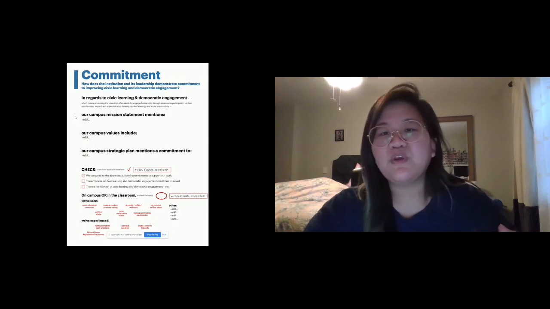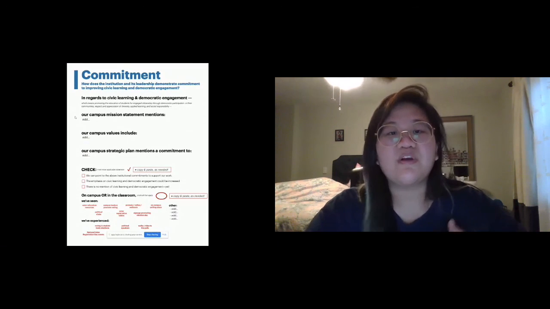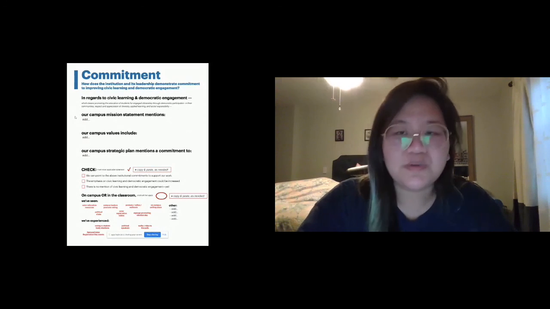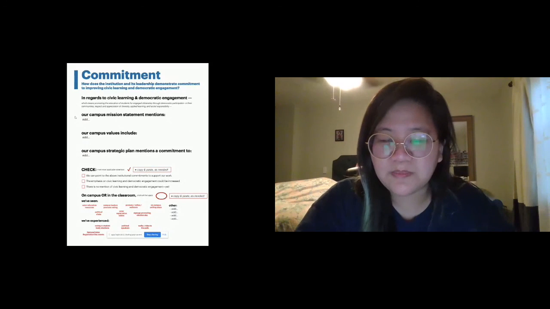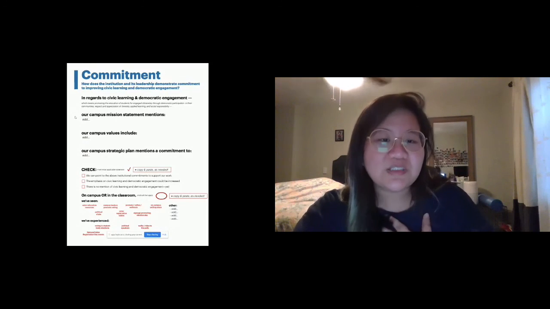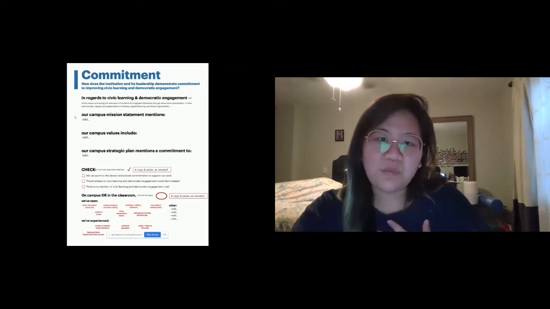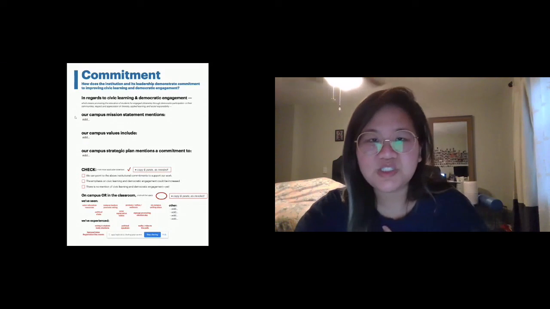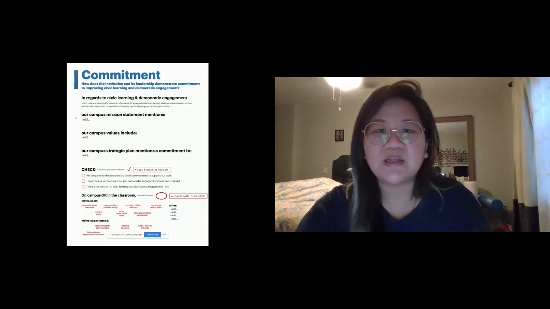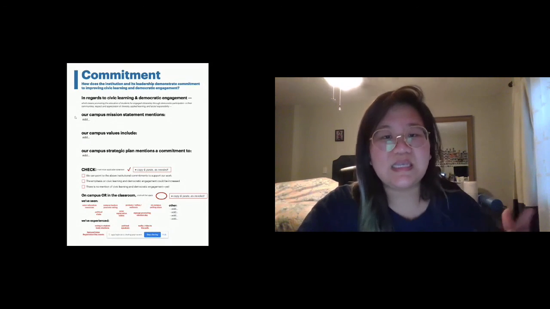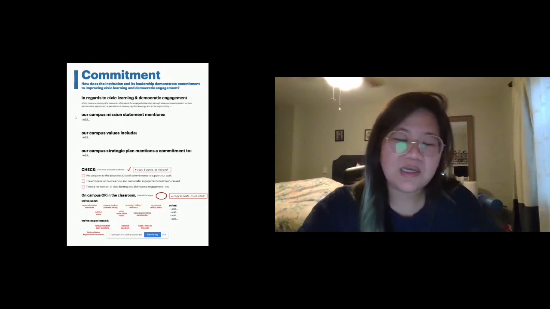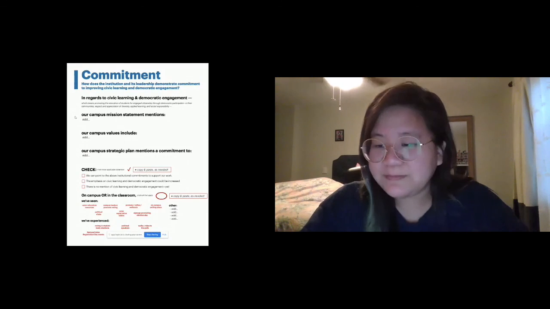So if you all are having issues with your upper administration about trying to engage people to do voting on campus on an institutional level, this is a great way for you to think through, well, actually, in our values, it says we want to do this in civic engagement, or in our mission statement, this is how I interpret this to make sure that voting is included in it. So it's a good way to see how there is already a continuous commitment to democratic engagement on your campus.